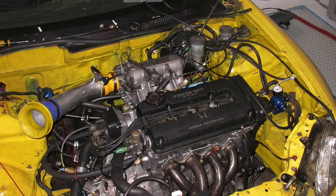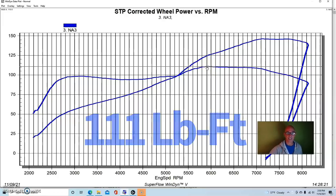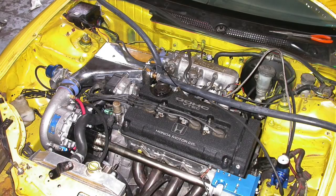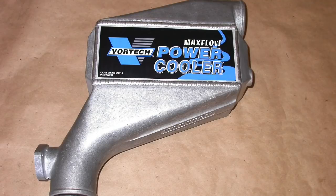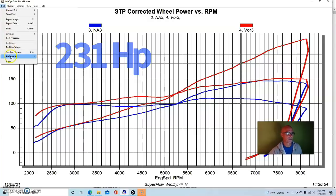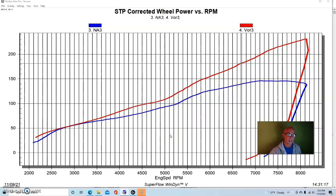In naturally aspirated trim on the chassis dyno, our B16 produced 146 horsepower and 111 foot-pounds of torque — again a fairly flat torque curve. Here's what happened when we added our Vortech supercharger — a V5G trim with an air-to-water aftercooler intercooler. We ran water from a faucet through it and drained it back out. This was run at about seven pounds of boost.